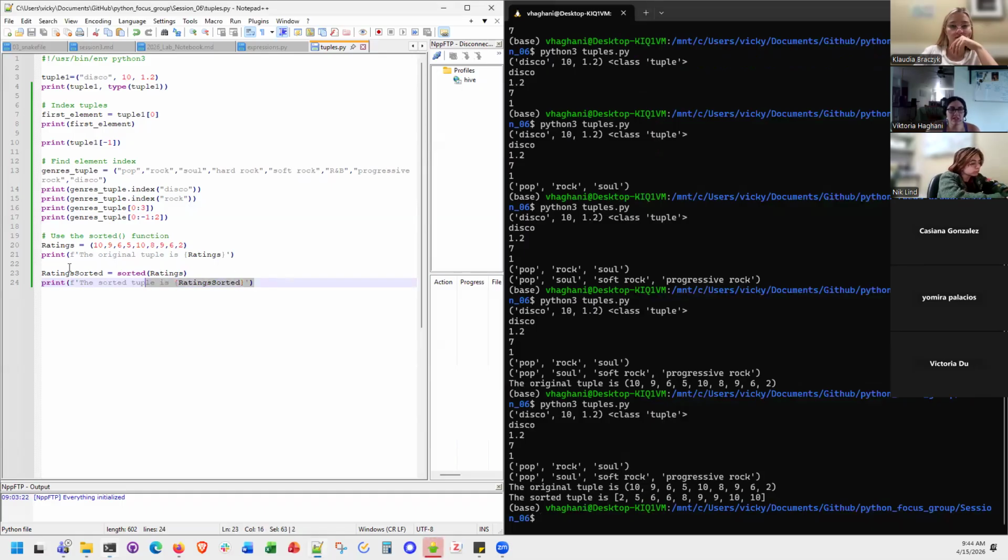So this is something that's helpful if you're, let's say, making a histogram, for example. A lot of people, when they generate a histogram, they want to see the highest bar at the front and then descending in order. So having your data sorted can be really helpful for that reason.